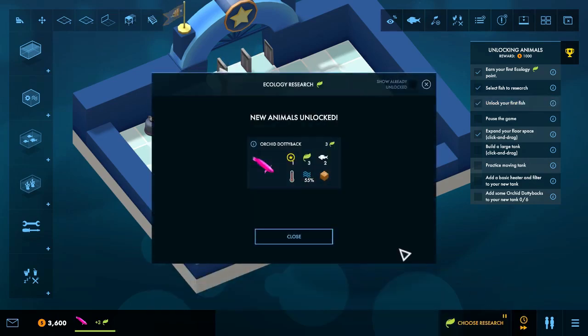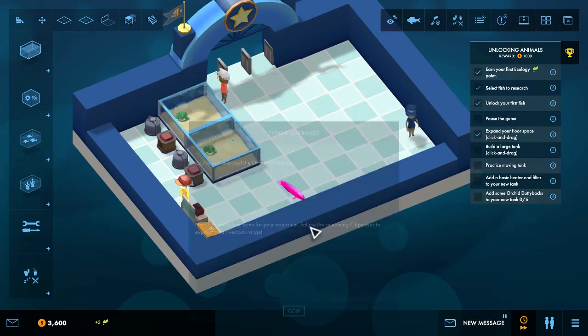I can't remember what the key is to fast forward. Maybe later we'll know. New animals unlock: the orchid dottyback. It has a little UI, we have some info. The gentlest of the dottyback family, appearing to have missed the mean streak that characterizes so many of this group. So it gives us 3 ecology points when viewed, right here, 1 prestige point. It has a size of 2, so it takes 2 fish space. It's a tropical, so hot water. It needs a water quality of 55, and it eats orange pellets.